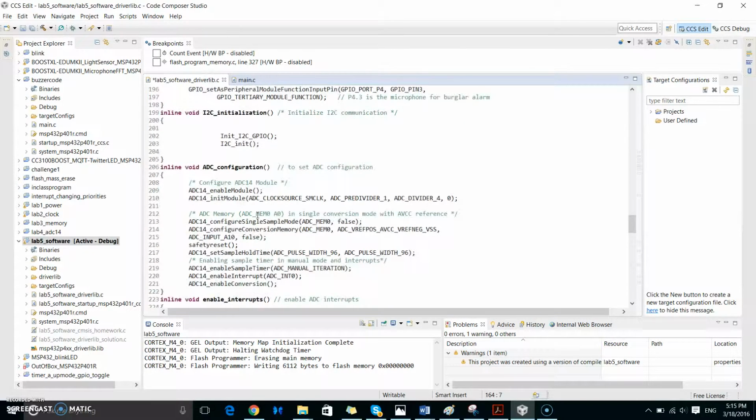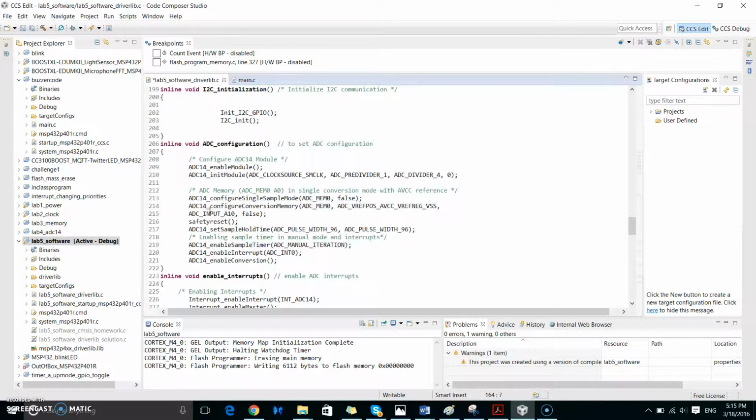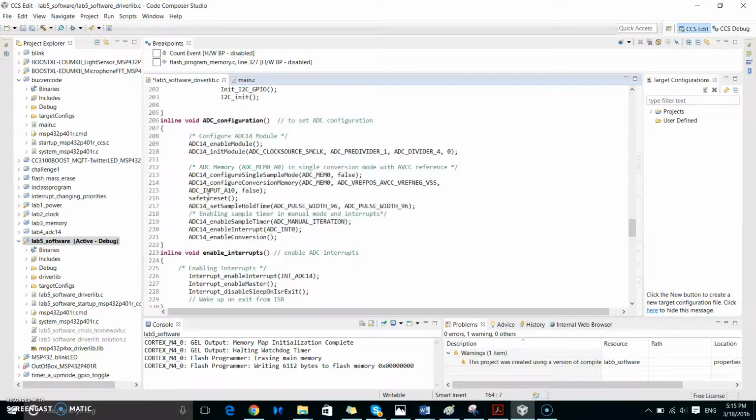And as a next step, I've written a function to set the ADC configuration, that is the ADC14 module in my MSP430 board. I have enabled the ADC in a single conversion mode with AVCC as a reference, and I've enabled the sample timer in manual mode with interrupts.